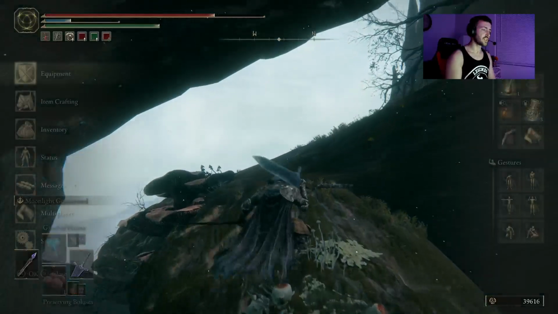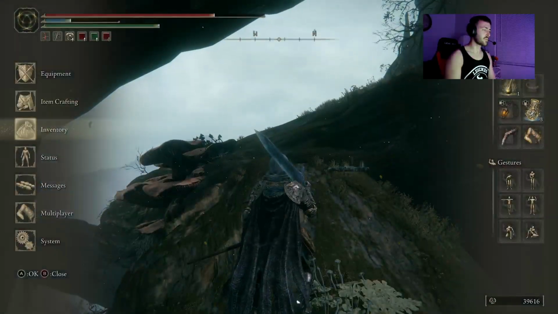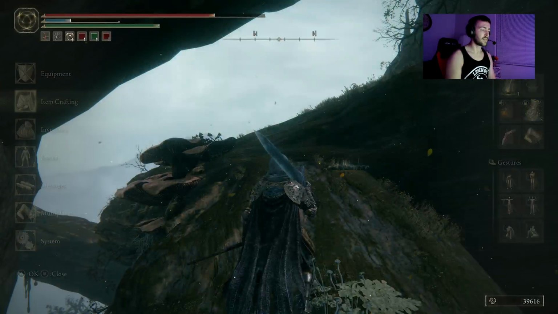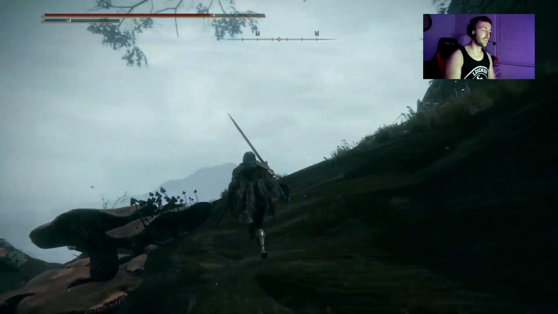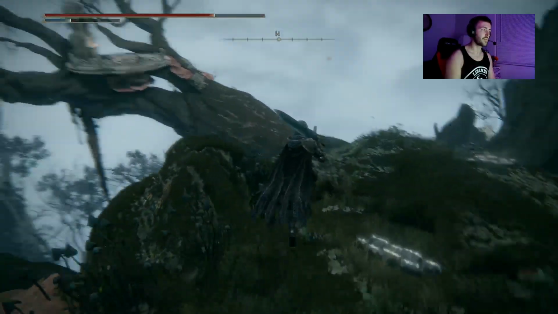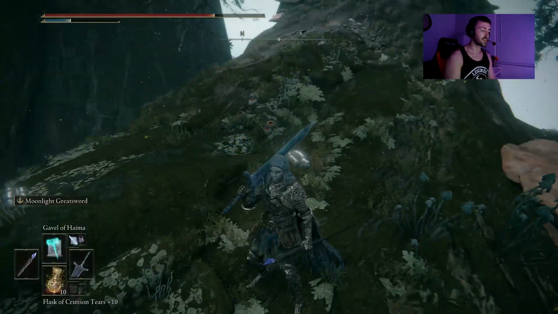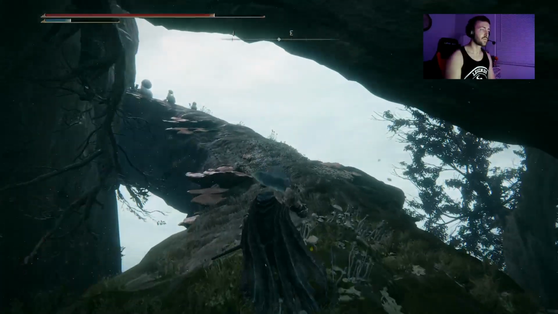Resistant to change. You know what we need to do real quick is make some preserving boluses. And I'm talking like 18 of them, 19 of them. Maybe like 15. Just in case, we might need to make some other stuff, but we definitely don't want to just have two of those things in our quick menu.